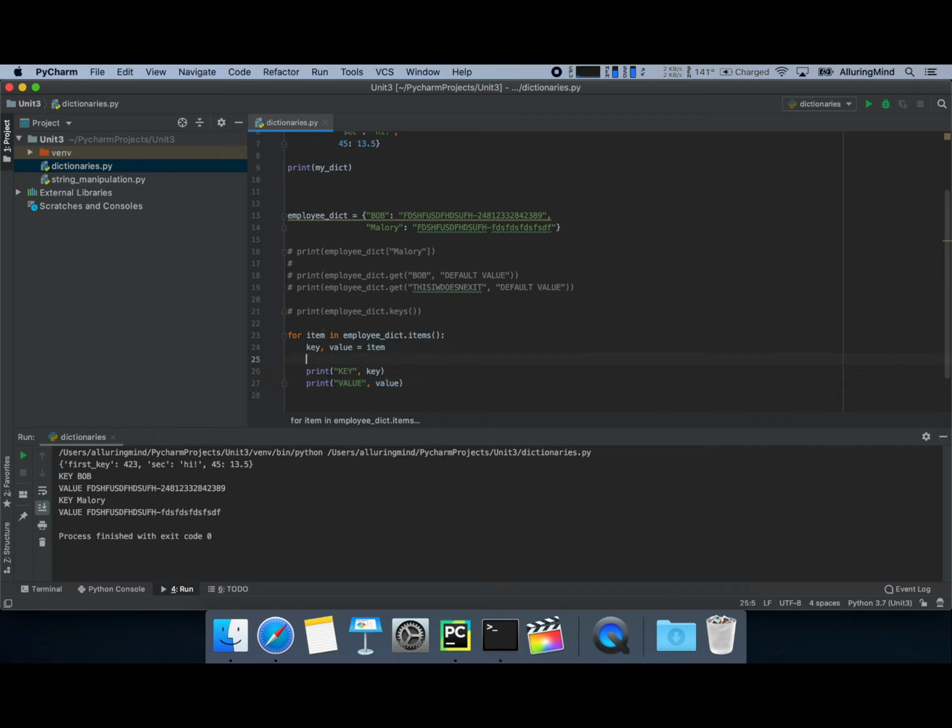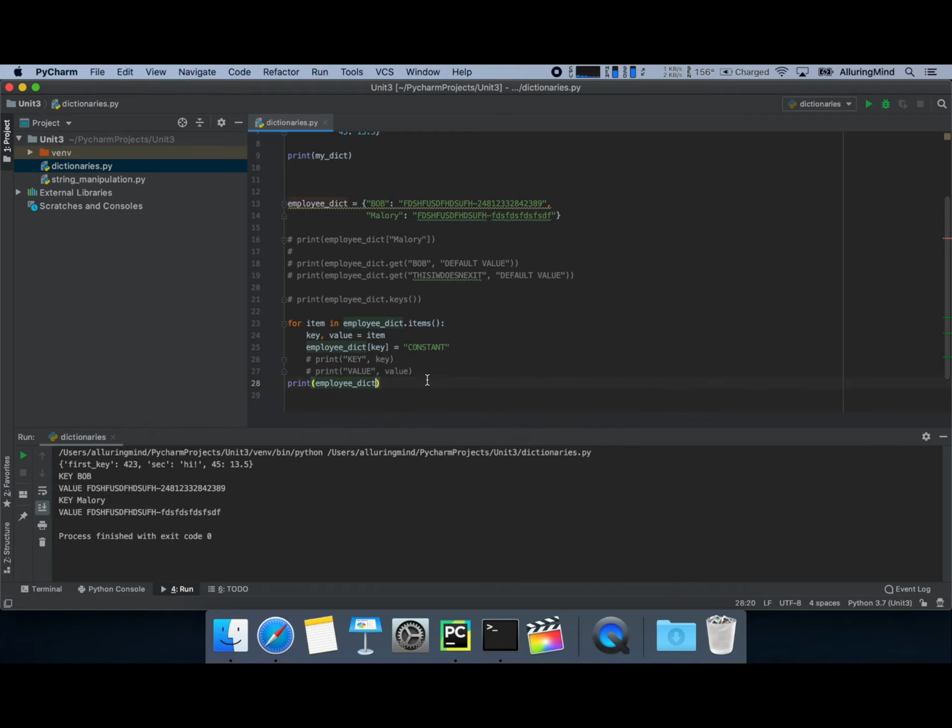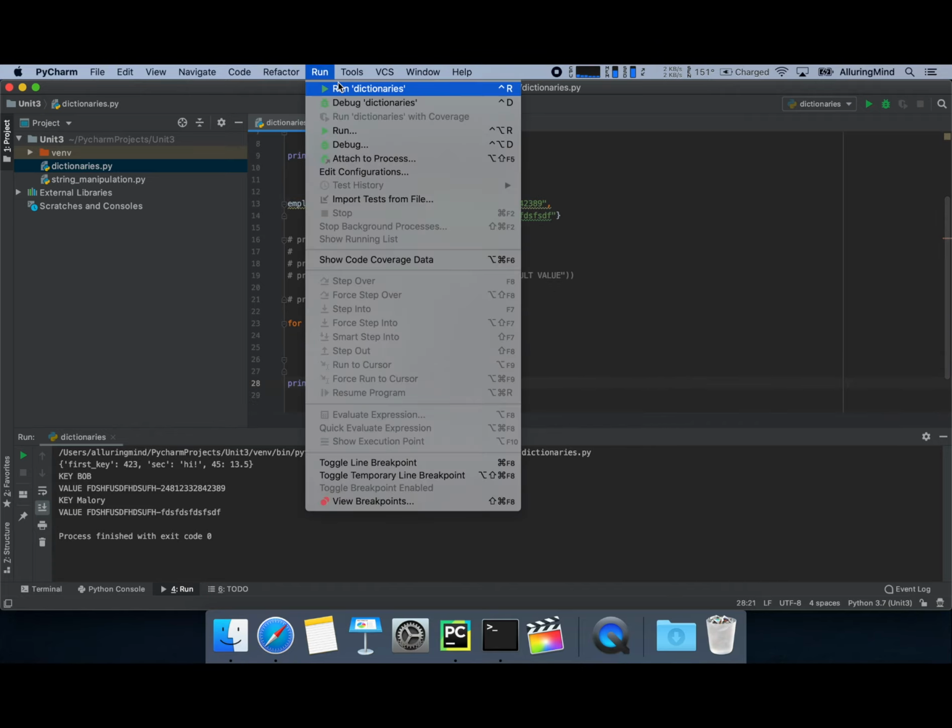We can modify existing keys. So for instance, in our for loop, we can set our dictionary based on their key to a new value, which will make something constant and actually called constant. And let's remove this. And after our for loop is done, let us print out our entire dictionary, as we can see over here. So note that our values are both changed, and they're exactly the same because we made them exactly the same. We can individually change them, of course, but this is a cleaner example.